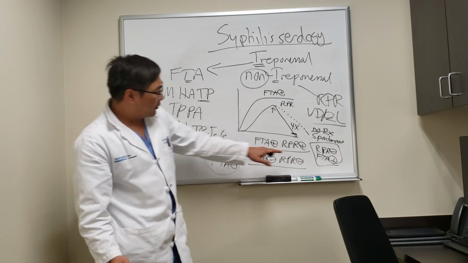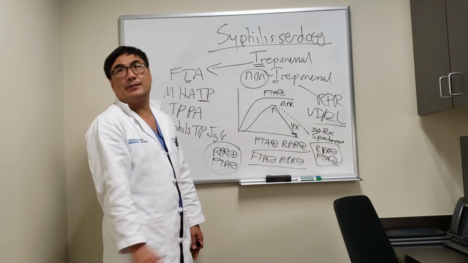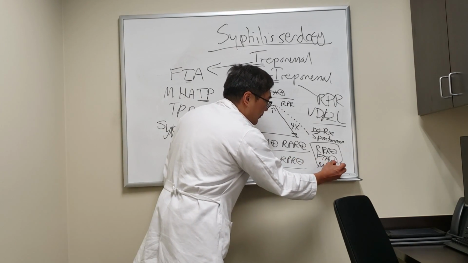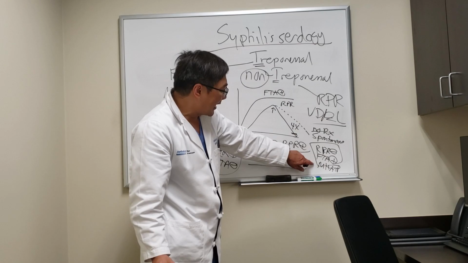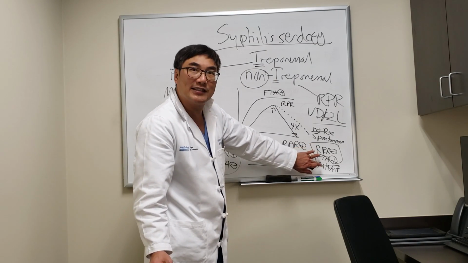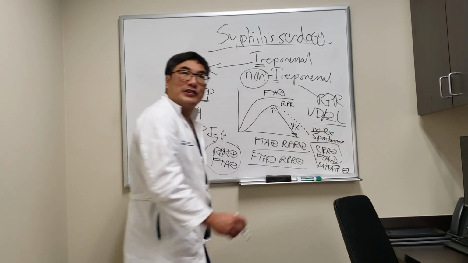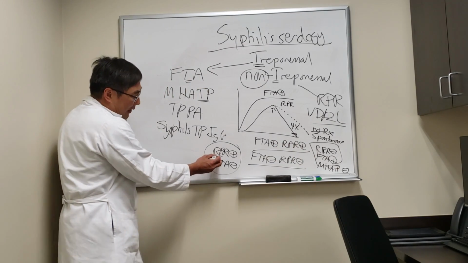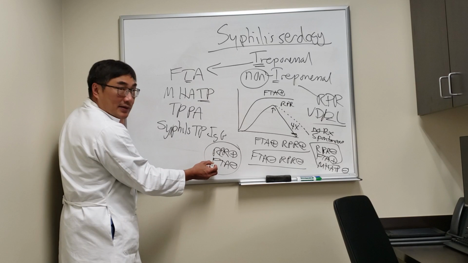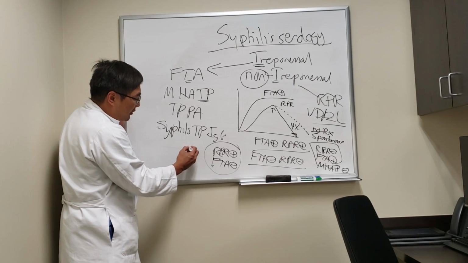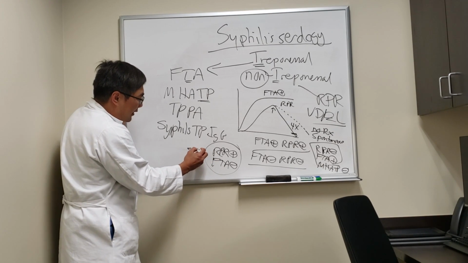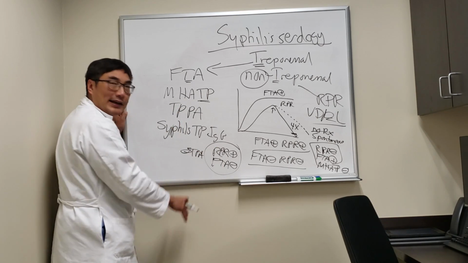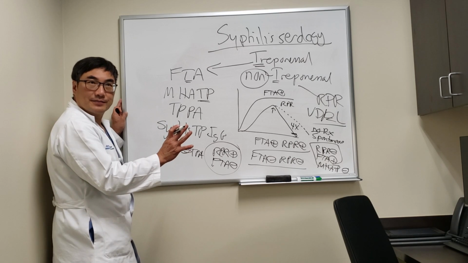In both of these circumstances, you could repeat the treponemal test. So if we do a second treponemal test here, like MHA-TP or syphilis IgG, and the second test is negative, if 2 out of the 3 tests are negative, just go with the 2 out of the 3, and we'll just ignore the minority report. Same thing here. If you really want to prove that this is a false positive and this is a true negative, then we'll just do another treponemal test. And if 2 of the 3 are negative, then that's enough.